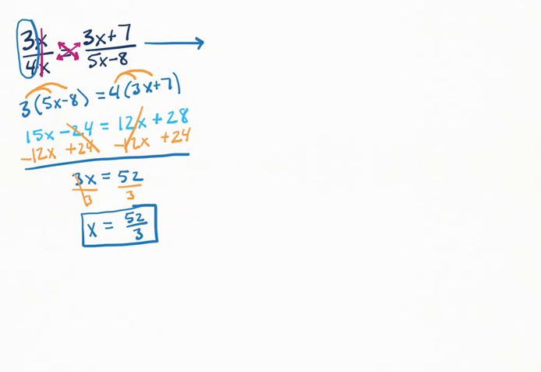And I'll point out that checking your answer is always a great idea when you're solving for x: just plug it back in and see if you got the right answer. If you don't want to check your answer by plugging your solution back in, then you want to make sure you do a really good job and don't make any mistakes. And that's what I did here. I showed every single step, and I was really careful with this so that I was reasonably sure I didn't make any mistakes. But I'm going to just real quickly show you that we can check our answers even when it's something ugly like this.